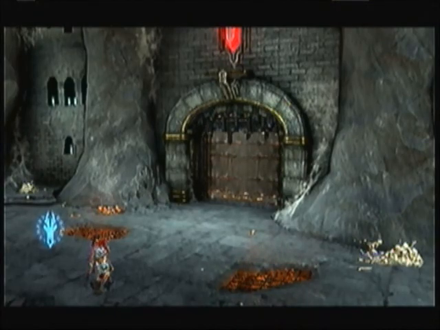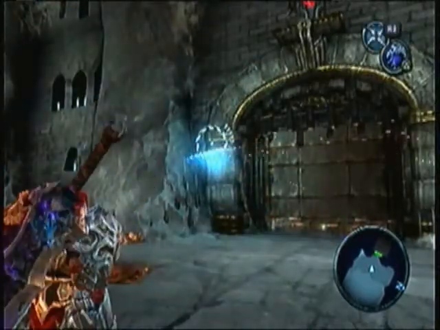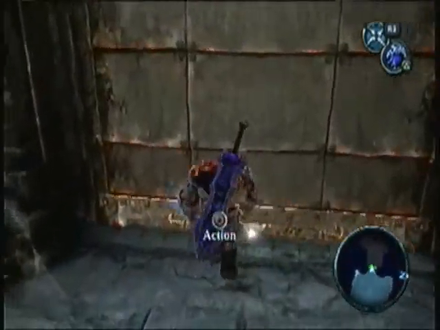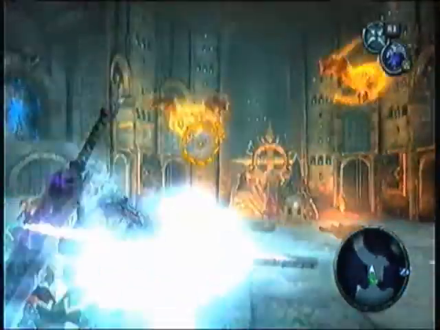Also, don't mash the throw button if I was playing along, because watch. It'll stay like that, but if you press R2, it'll come right back to you. So if you want to deal as much damage as possible, just let it charge on the enemy.